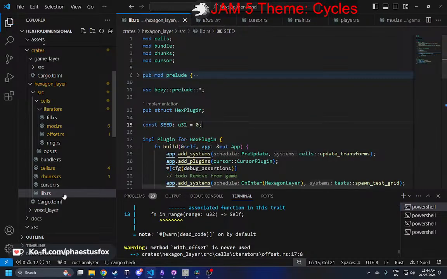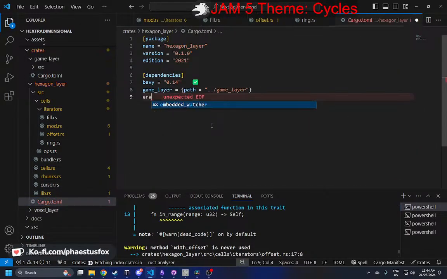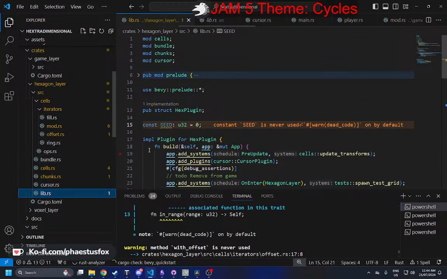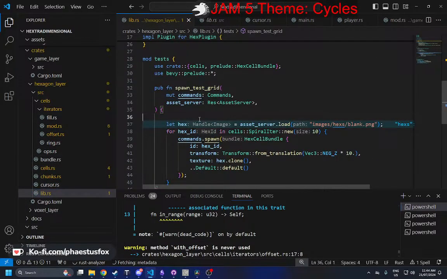And then we're going to come down here, we're going to say rand equals nothing. Then down here, we're going to say let RNG equal rand.